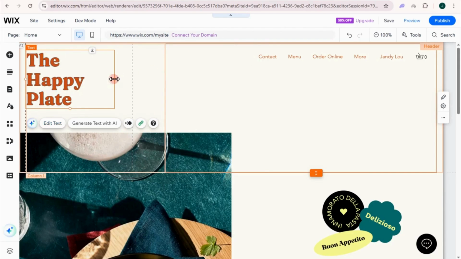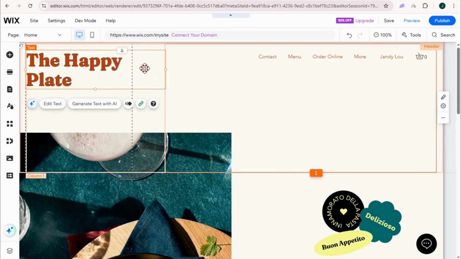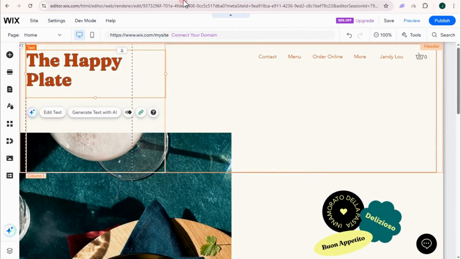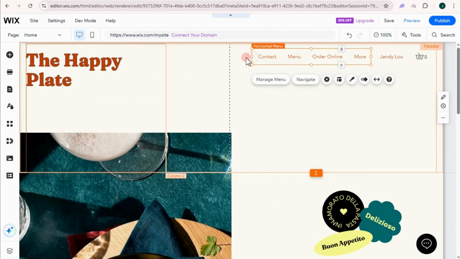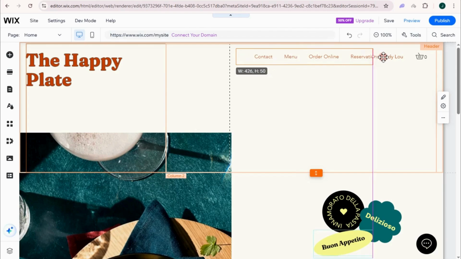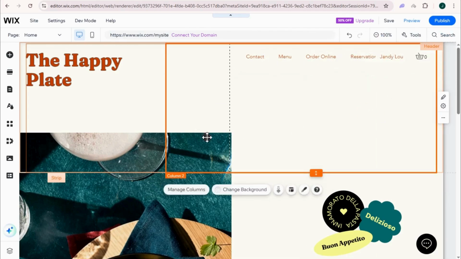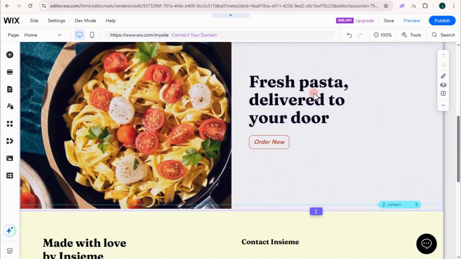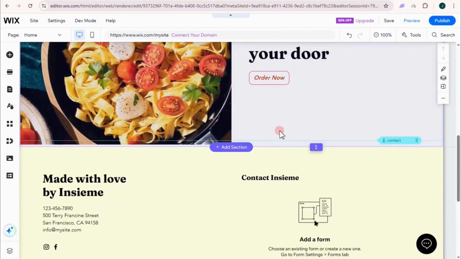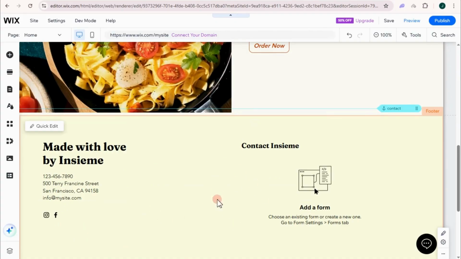The good thing about this Wix is that you can just basically edit this. It's not that hard to edit your website. Here, you can also stretch this one. This is your menu and this is your page. So you can just replace the picture here. You can replace captions, you can replace the button, and then you can add a more section here.